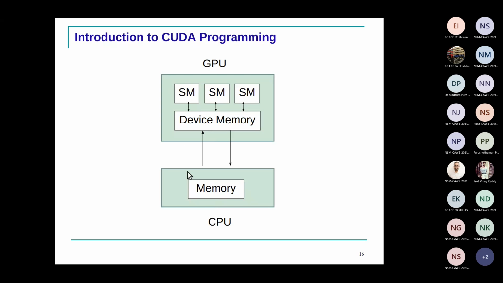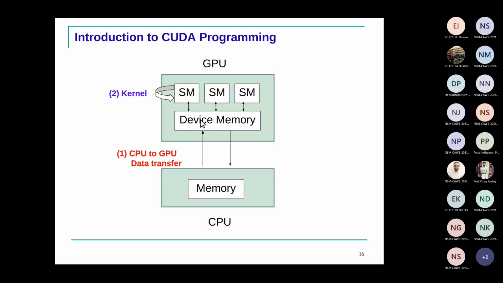So now when you write a program, let's say you want to execute some application and you want to write that to be executed on the GPU, not on the CPU. What you will try to do is first transfer the data from CPU to GPU, because the data is originally on the CPU. Now the data will be on the GPU. Once the data is there, you perform the computation on the GPU. The computation that you want to parallelize is called a kernel, and that will be executed on the GPU. Once you have performed the kernel operation, the final results will be in the device memory, or the global memory, or DRAM of the GPU.